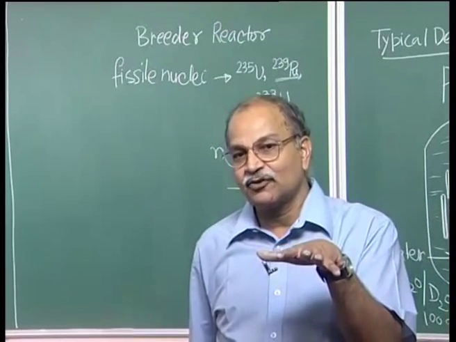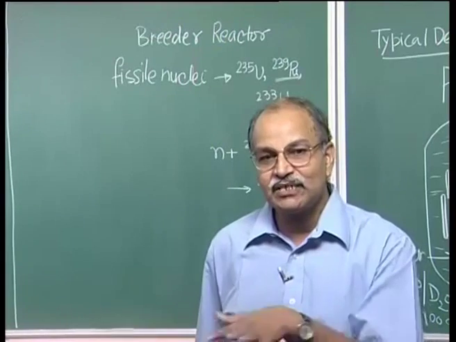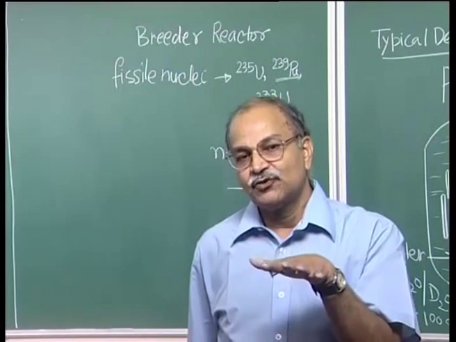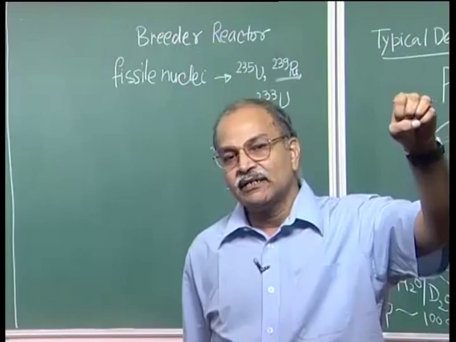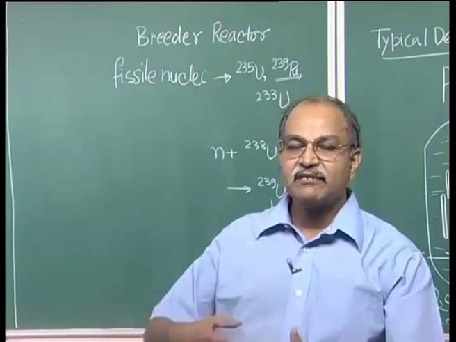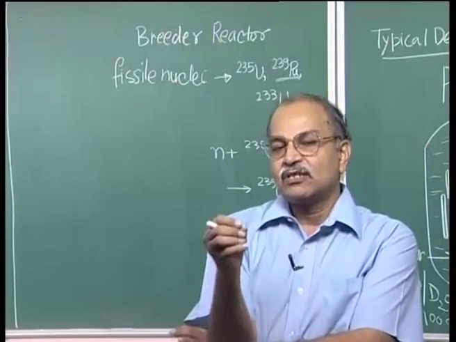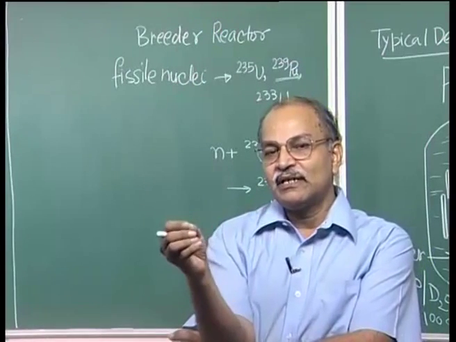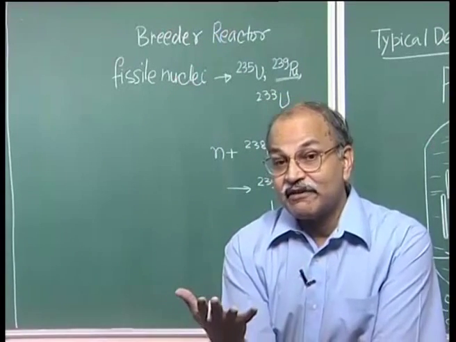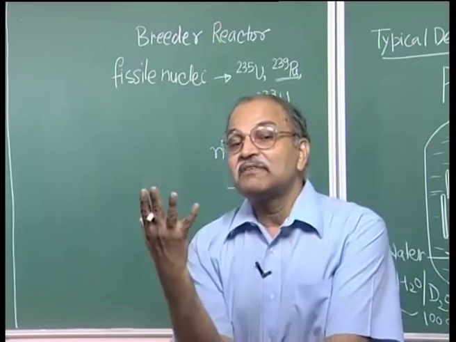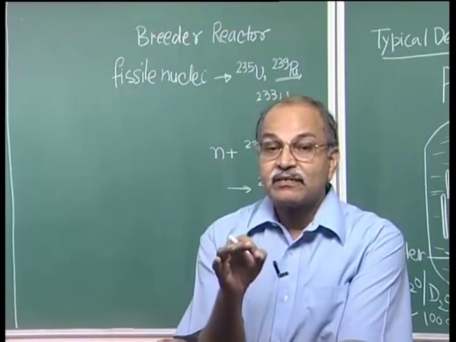Although with 2.5 neutrons it will be very, very difficult to do this, this type of reactor consumes a fissile material to produce electricity or power, and then from the neutrons which are being lost, radiatively captured, if one neutron can be assured to cause this conversion of uranium-238 to plutonium-239, we are just producing the same amount of fissile material. If it can be more than one on the average, then we will be producing more fissile material than what we are consuming. So, such reactors are called breeder reactors.